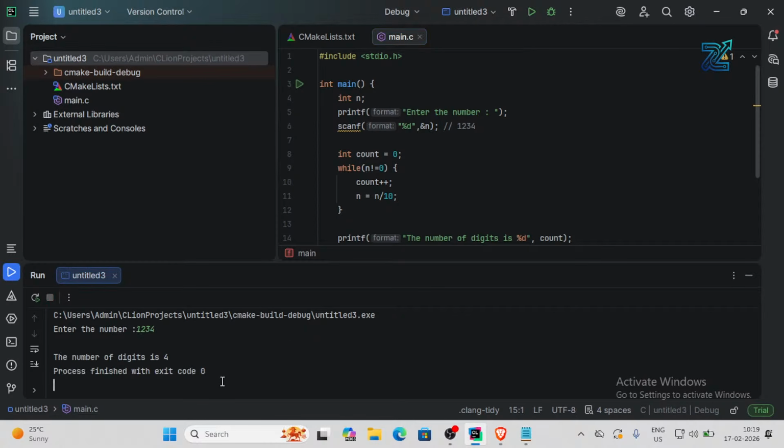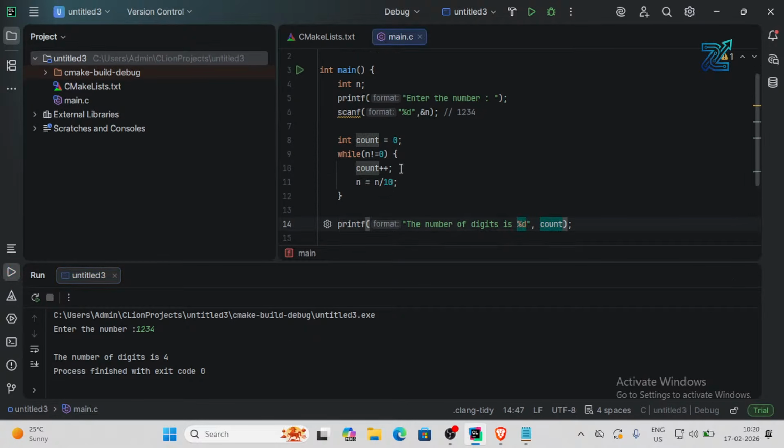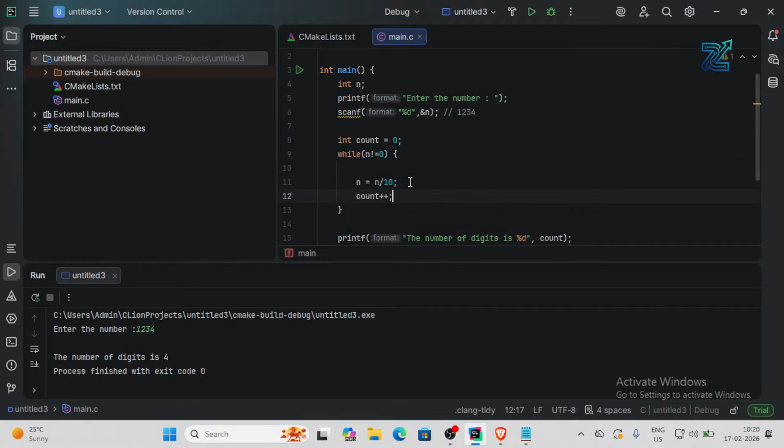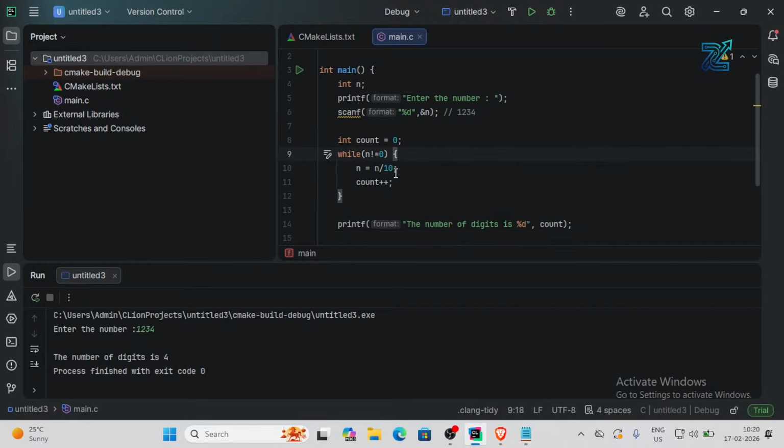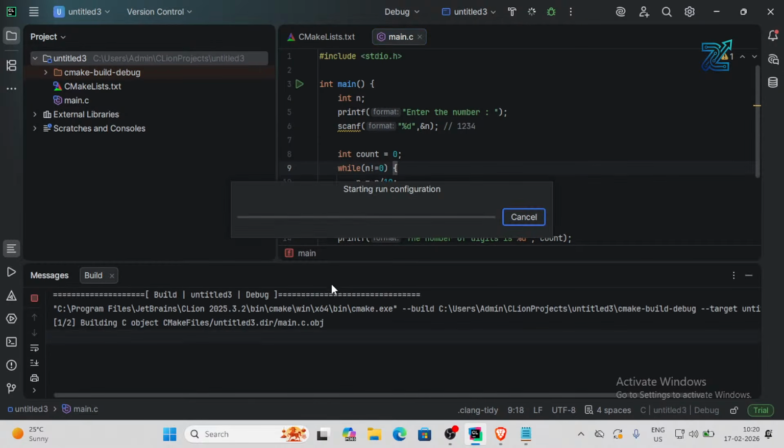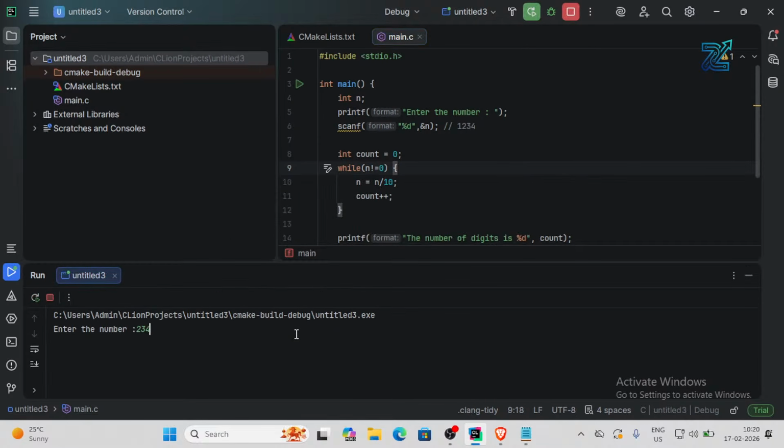It says it is 4. But if you count after the division of this number, for example, if I cut it and paste here, this time it will be reduced by 1. If I give 1, 2, 3, it says 3.